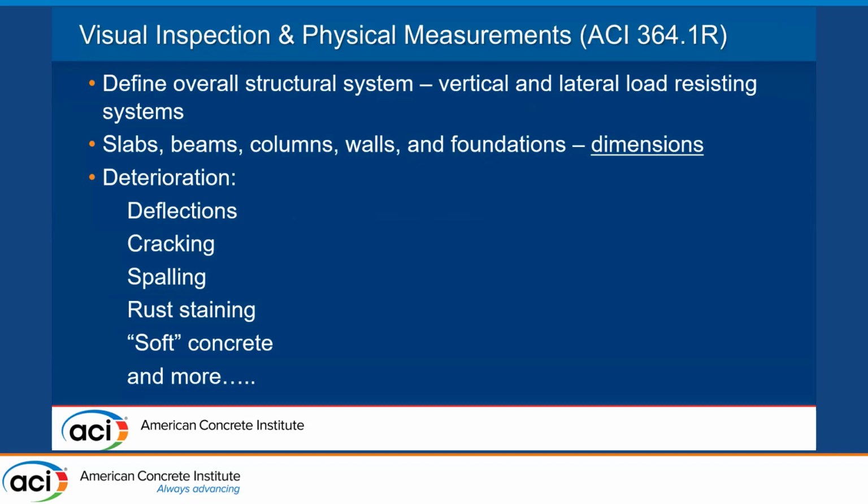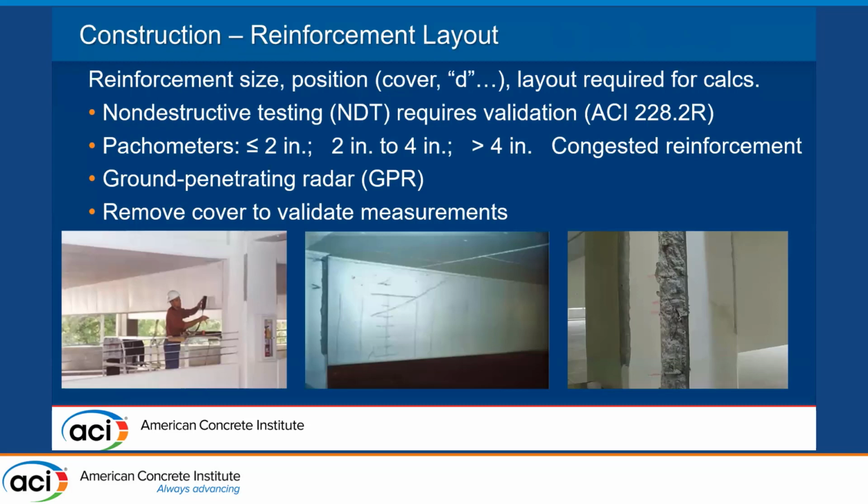You'll see spalling, obviously. That's the bridges in downtown Atlanta. You have to wear a hard hat because the concrete will be falling on your head when you're inspecting. It's a lot of spalling. Rust staining on columns will show you a lot about reinforcement. And soft concrete, I'll talk about soft concrete in a second, because you carry around a hammer or a geologist pick like I do and just hammer and listen.